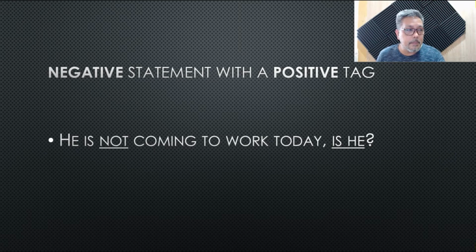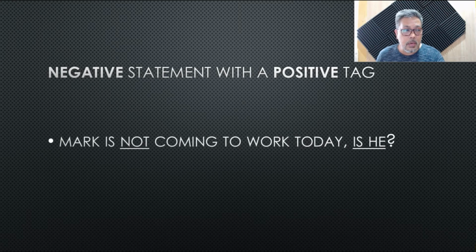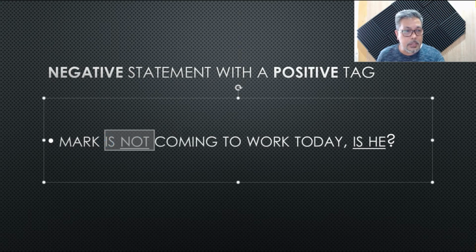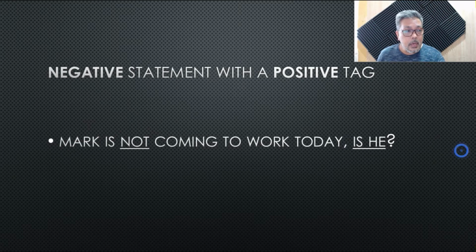And again, what if the subject is actually a proper noun? Same thing. Mark is not coming to work today. So you just form the negative, or rather the positive of is not or isn't, which is is, and then replace Mark with the appropriate pronoun, which is the third person singular, and it's male, so he. So is he. So your statement is, Mark is not coming to work today, is he? Okay, so that's I think easy enough.